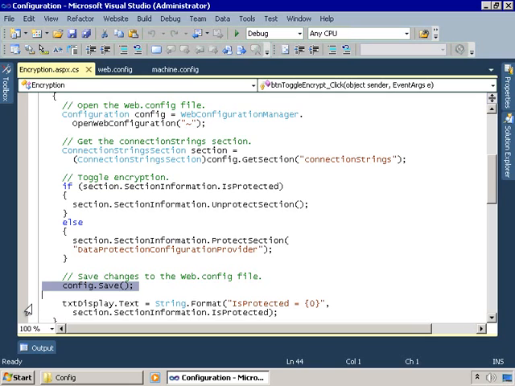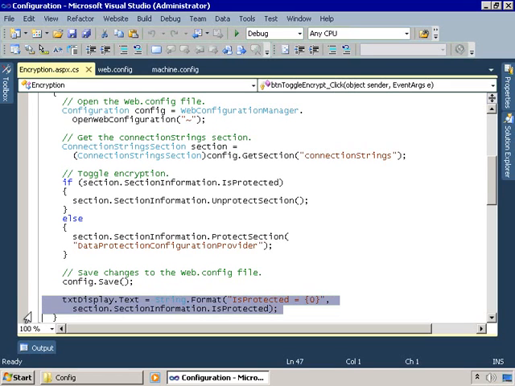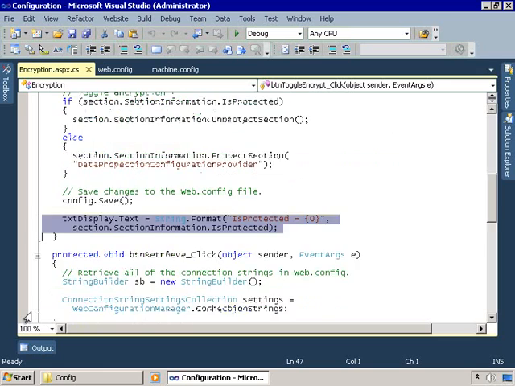And rather than just writing a single setting or creating a single element, it removed the existing connection strings section and changed it to include the encrypted information. And then I indicate whether or not the data is now protected.